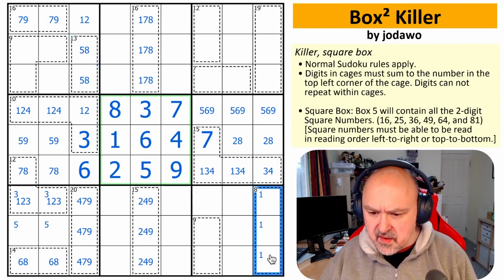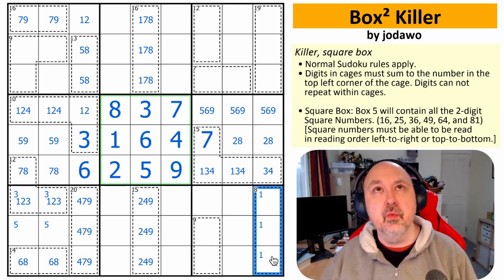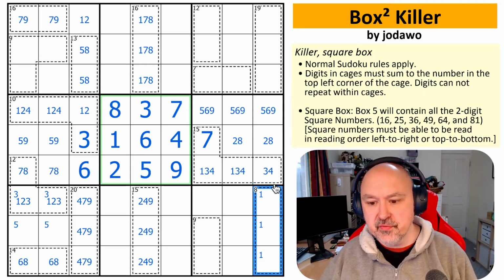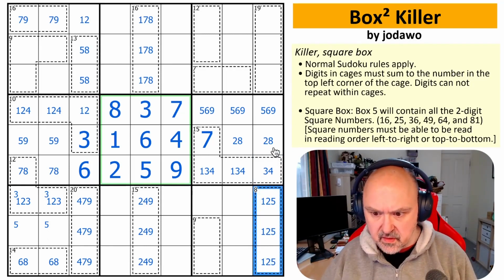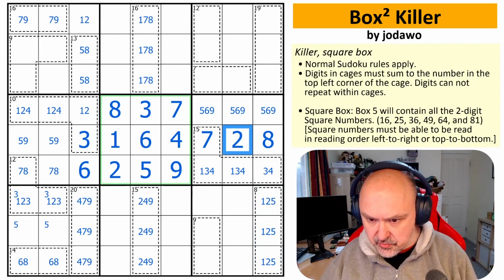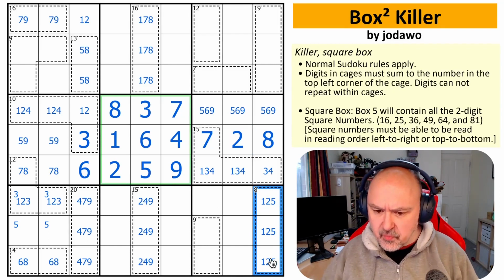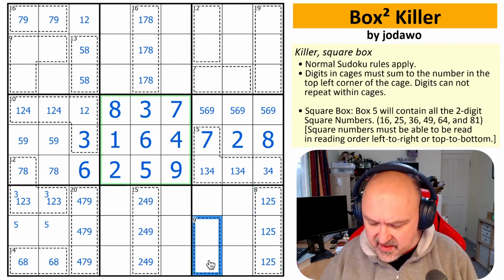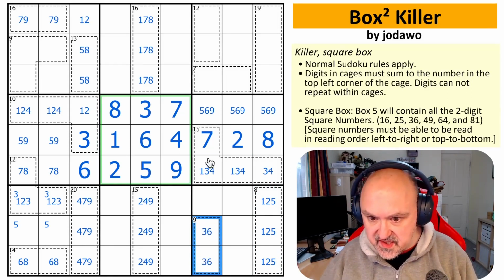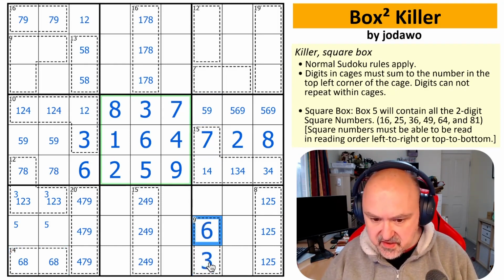Hey, 8. The two ways to make 8 are 1 with 2, 5 or 1 with 3, 4, but I can't use 1, 3, 4 because 3, 4 is there. So this is 1, 2, 5, which means that's 8 and that's 2. This is really cool. I love the way this whittles down because 1, 2, 5 here now restricts this. I can't use 1, 8. I can't use 2, 7. I can't use 4, 5. This is 3, 6, which takes 3 out of there and 6 out of there. And this 6, 8 resolves it. This is the 3. This is the 6.